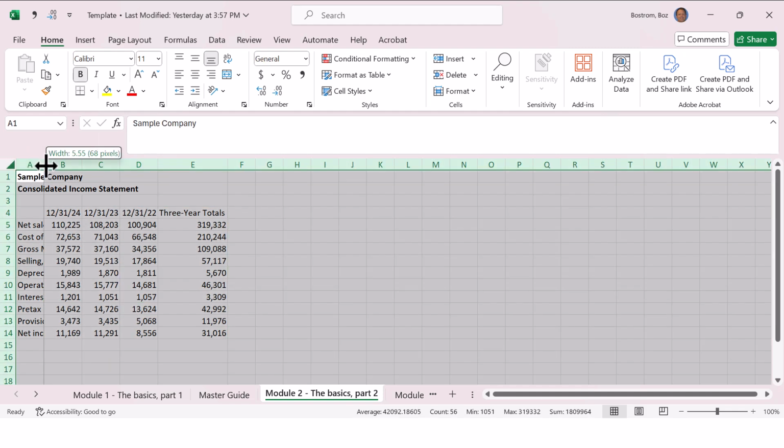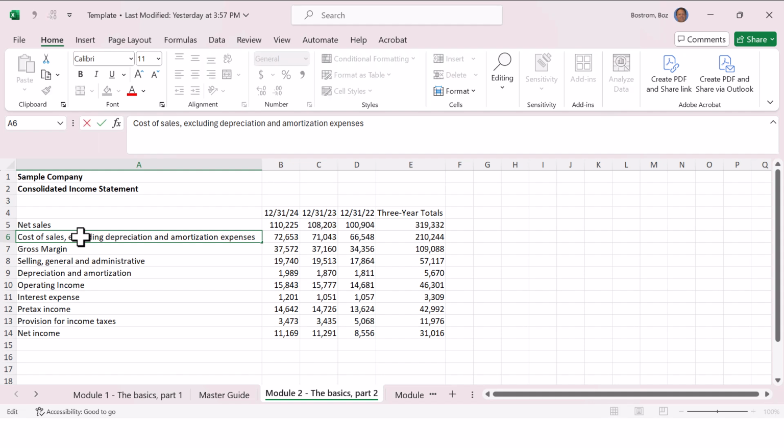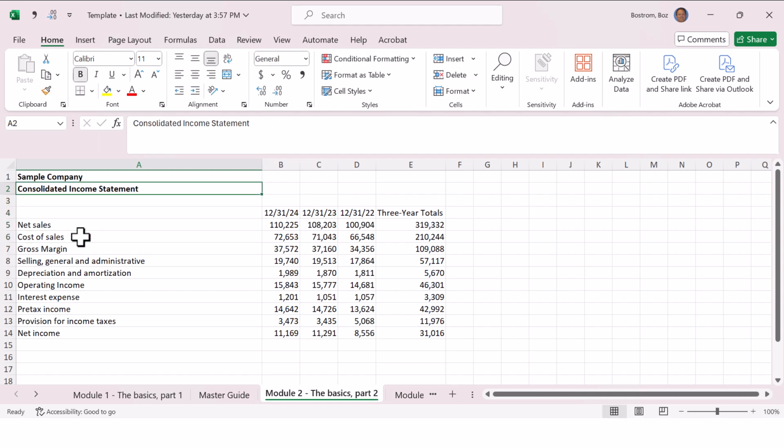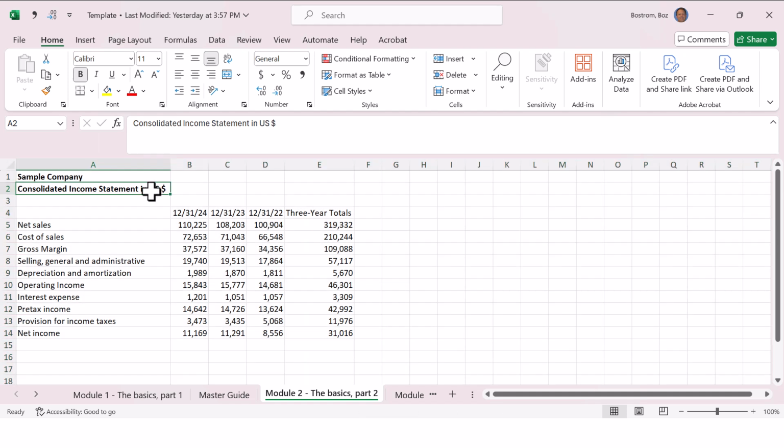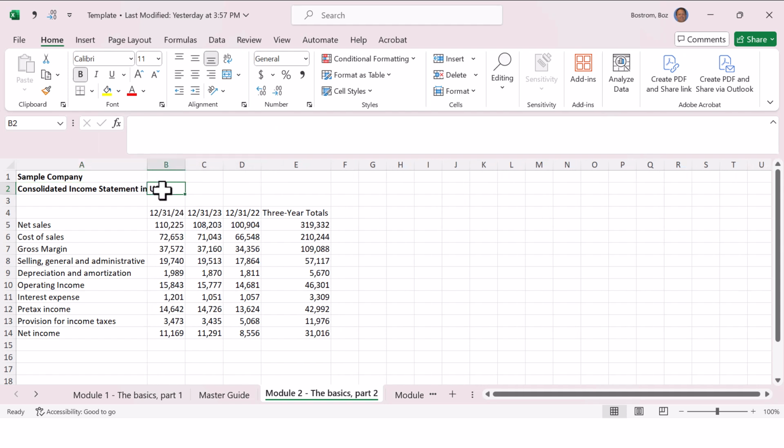And an example of when I would do that is, let me just delete this for a second. Let's just pretend like this was a lot longer. Consolidated income statement in US dollars. Like maybe that's longer than I need. And then if I just double click right here, it's auto fitting to the header, which I don't need it to do because even if it's smaller, the header kind of spills over, right?